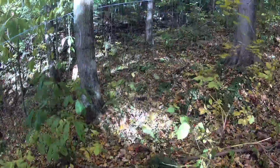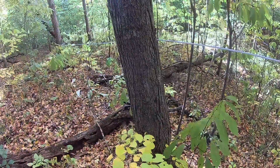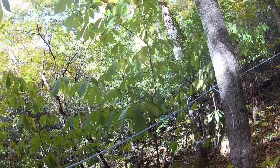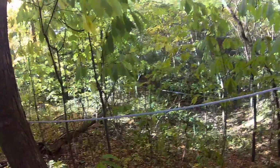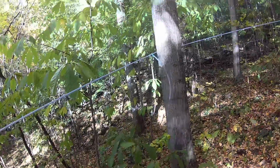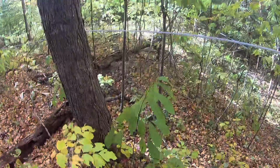Got to this spot on the lines, found something I never realized were here. If you saw our video where we did some cooking with the pawpaws, you'll see that, yeah, these are pawpaw trees. Quite a few of them, a nice little grove of them right here. We are past the fruiting season, but I'll definitely keep an eye on these next year. Nice to know.